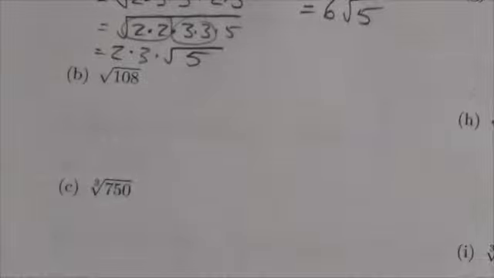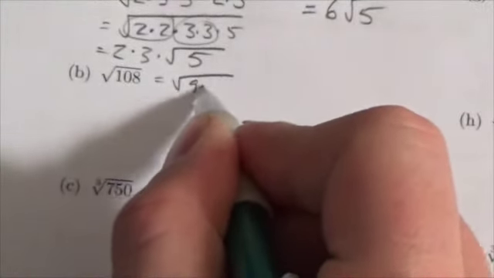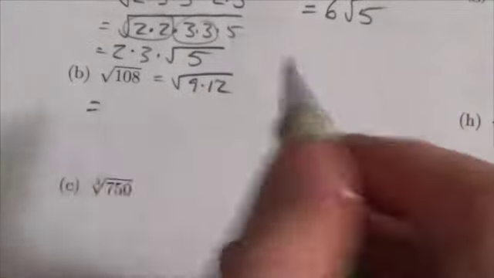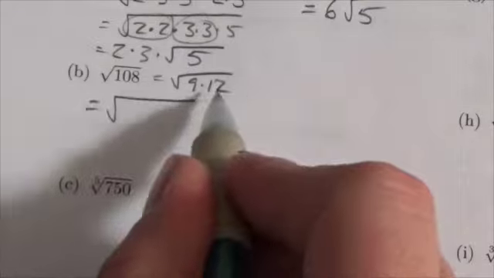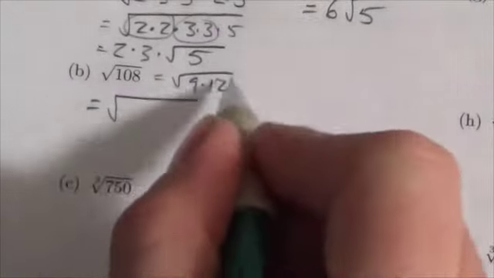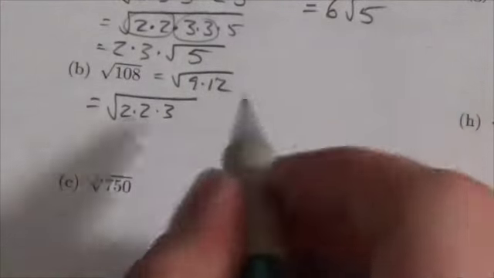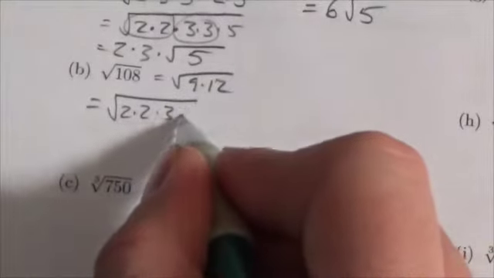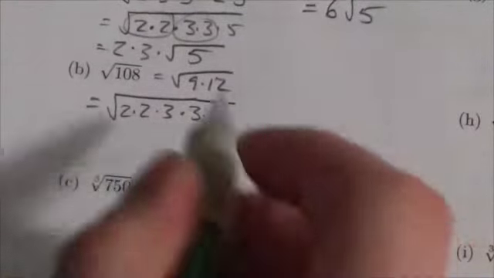Okay. We do the same thing with 108. 108 is going to be 9 times 12. So now we'll come down here. I can already tell you that 12 is 4 times 3, and 4 is just going to be 2 times 2. So that 12 is going to be 2 times 2 times 3. I'm just doing that so the 2's come out front here. And then multiplying by 9, there's going to be 3 times 3. So here we go. 2 2's and 3 3's.